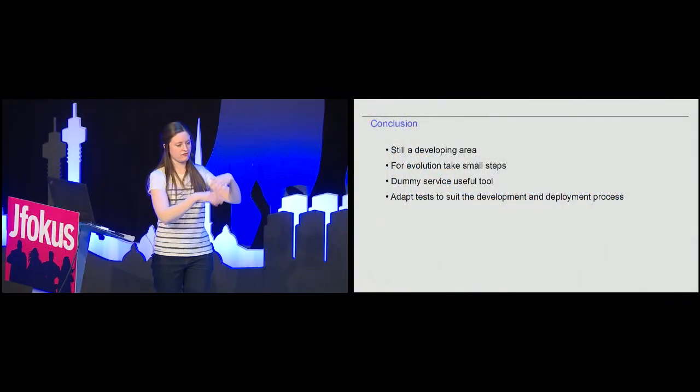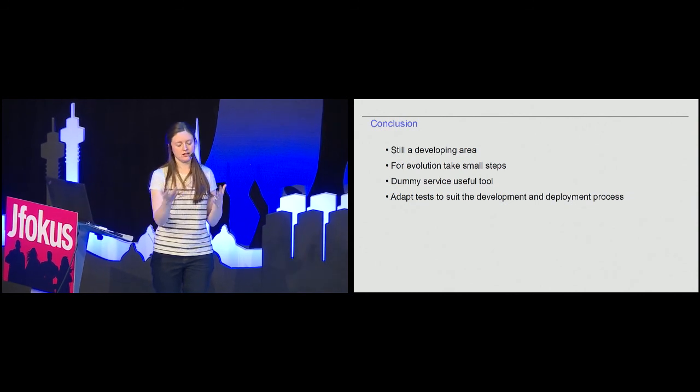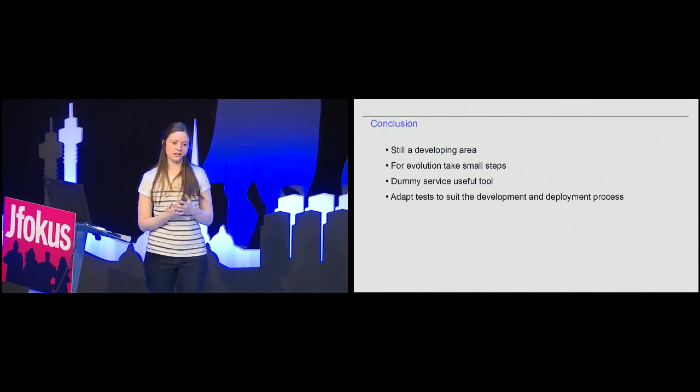As I said in my previous slide, I think having a dummy service or a test service is a really useful tool, but you should really adapt your tests to suit the development and deployment process. So at each stage of the different testing strategies, I talked about a couple of different options, and it's definitely true that you could just pick one of the two options, or you could do both, or it's kind of up to you, and it really depends on what your application is doing.